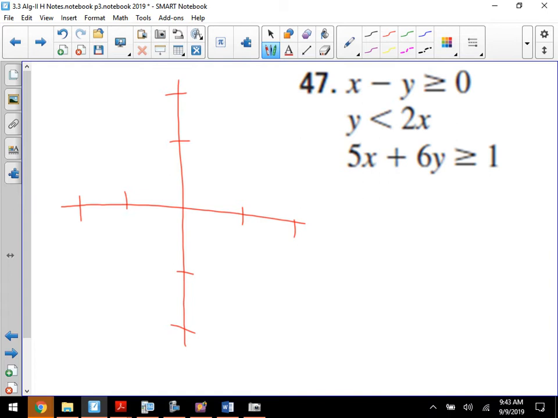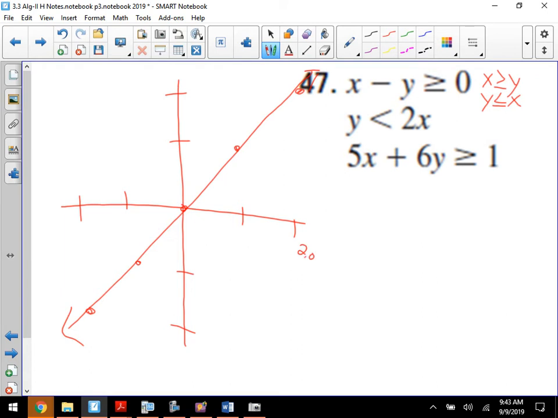So, lots of stuff. Anyway, first one again, this is nothing more than, what is that? X is greater than or equal to y, so y is less than or equal to x. Be okay with that? So you got a slope of 1, intercept 0. That one was a solid line. We used this point earlier at 2, 0. It didn't go through that.